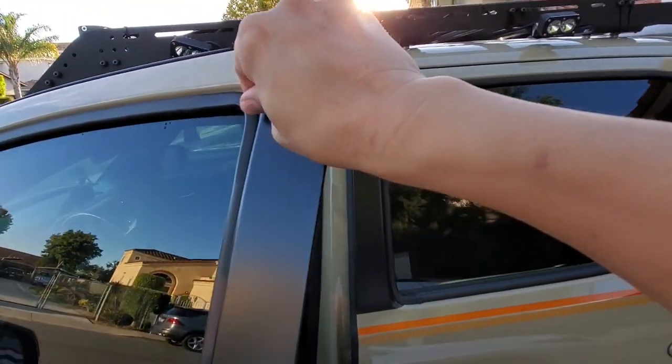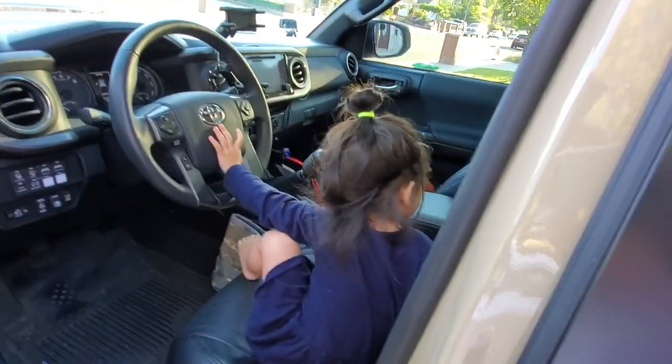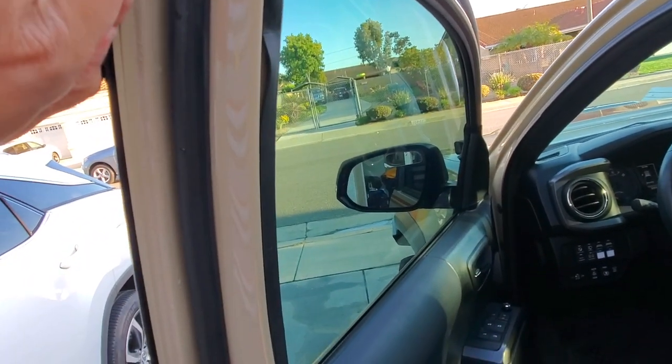Joanna, she's trying to go in. I got Joanna trying to get in there. Can I drive already, Joanna? She wants to drive.